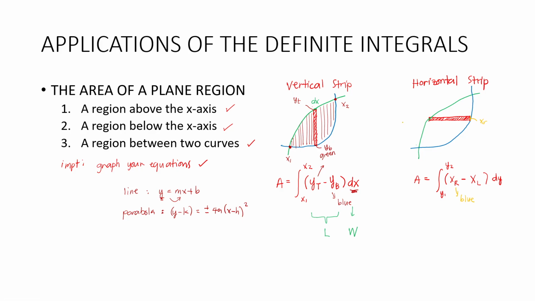So if ever you are given variables in terms of y, you have to transpose everything so that everything should be in terms of y again, right? So x equals y something again. So again, the left portion of the horizontal strip, whatever it is touching, that would be the x left equation. Since this one is the green portion, it is the green equation. And then dy would be the thickness. So of course, the thickness of this one is dy.